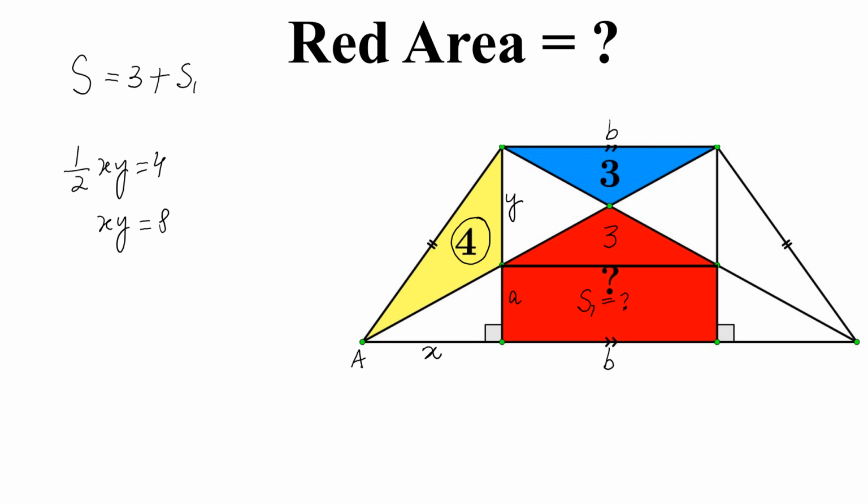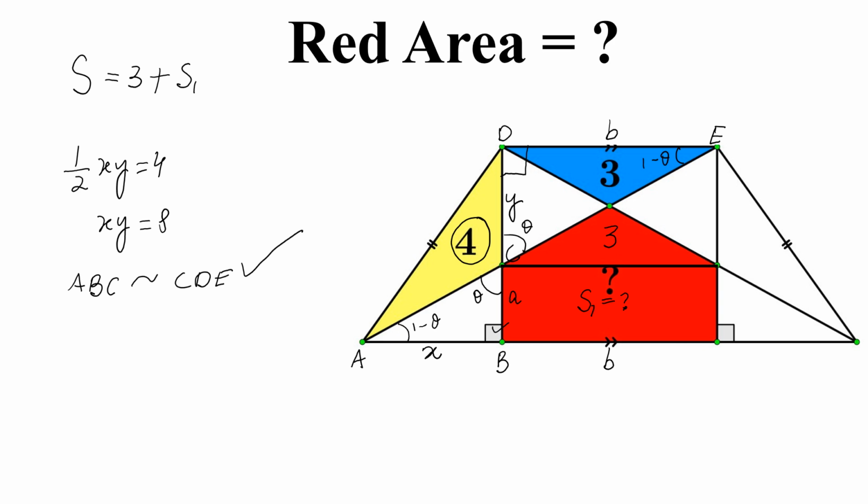Now let this be A, this be B, and this be C, and this point is D, and this point is E. If we look at the triangle ABC and triangle CDE, these two triangles are similar. How are they similar? This angle is theta, then this angle will also be theta. This angle is 90, this is also 90, and this angle will be 90 minus theta. This will also be 90 minus theta. So these two triangles are similar.